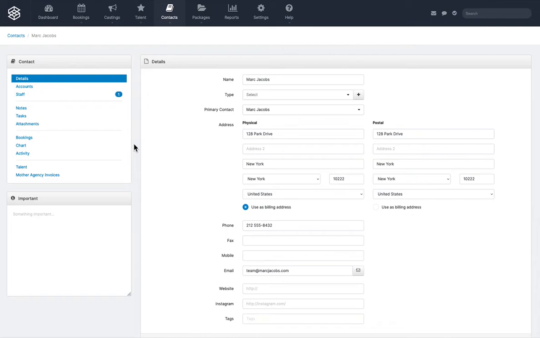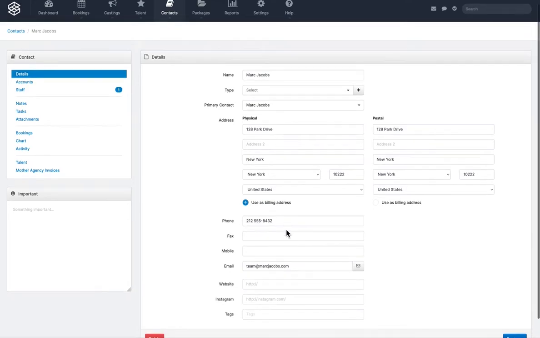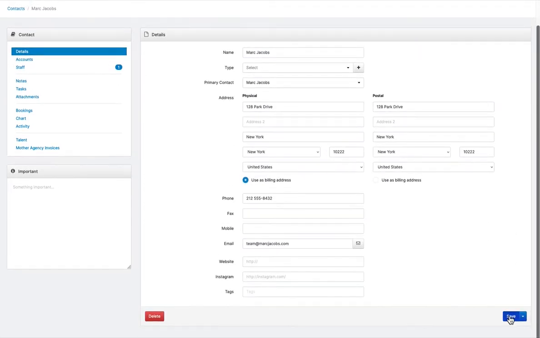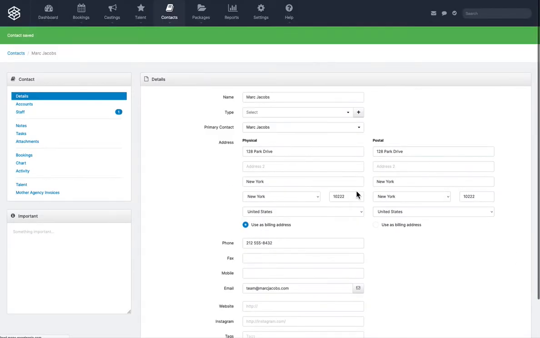Okay, so contacts are synced to QuickBooks as customers. So we've got a Syngency contact here, Mark Jacobs, business with address details, phone number, email, any accounts information. And if we save this, it will sync across to QuickBooks as a customer.